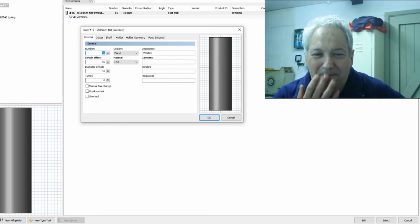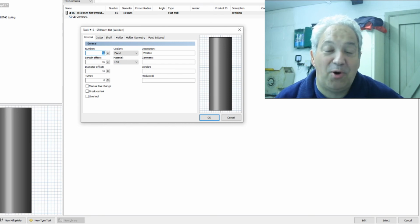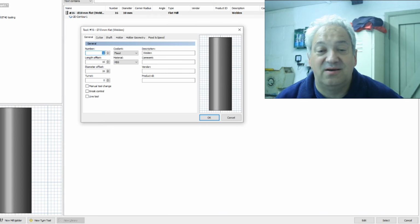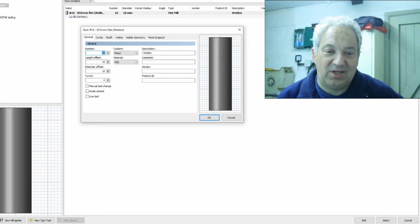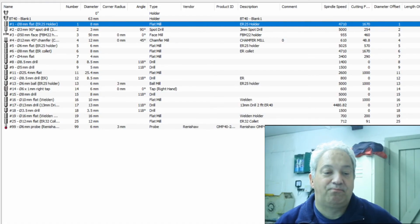So anyways, the top line you can see is the tool that has been selected for the particular operation in CAM. Now if you go down to edit on the Fusion type screen, you then get to pull up the details of that tool. You can actually change these details without it affecting the tool that's in your master list, if that makes sense.